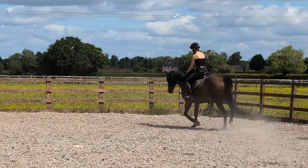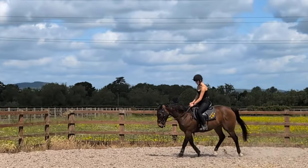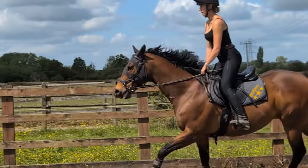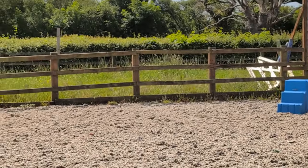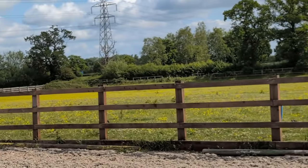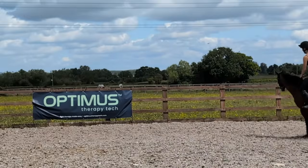We could have carried it on and gone, no, I want you to move a bit like this, I want you to move like that. That would have really wound him up. So we've changed the rein, and as he's cantering now, there's a little bit more anxiety. You can see the way his little head's going, his little face. You'll have to excuse me, I miss him for a little while as the camera's getting ahead of me. I sometimes get a bit over enthusiastic.